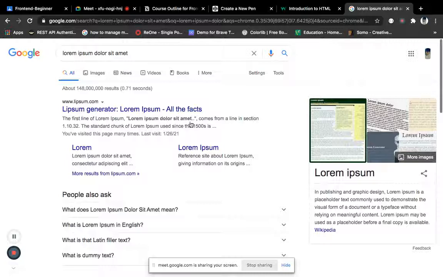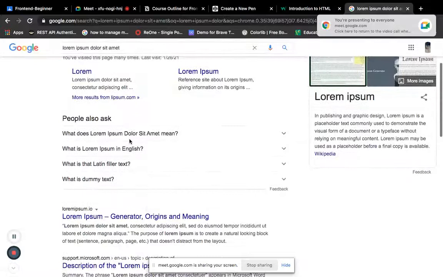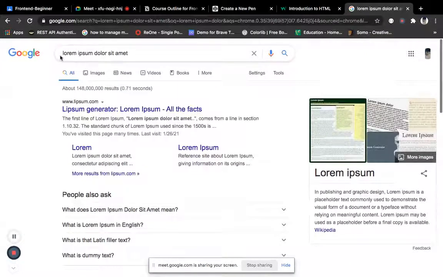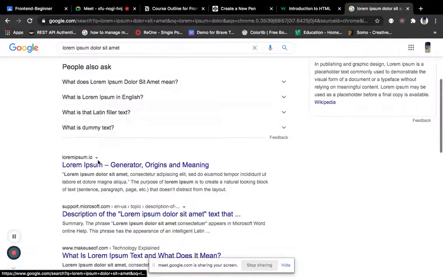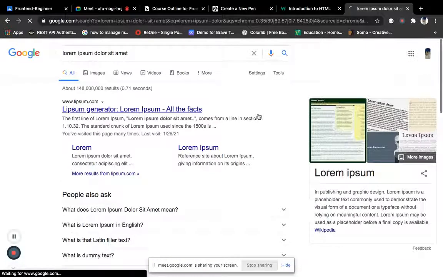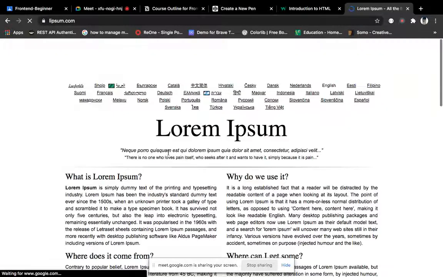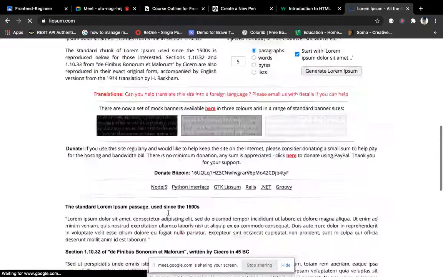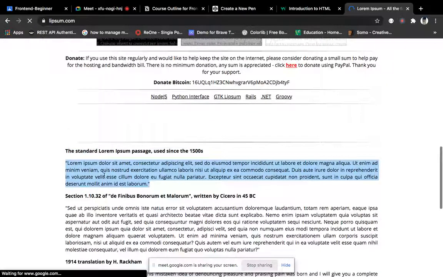So there are different sites you can get lorem ipsum dolor from. You can get it from lipsum.com. All you just need to do is search for it. You just search for lorem ipsum dolor. It will bring up the first two sites you see, which are lipsum.com and loremipsum.io. So there's actually one that is very fine. Let me see which one that is. This one is not the fine one. The other one is the fine one. So you can just come here and copy everything here, and you can just paste it.